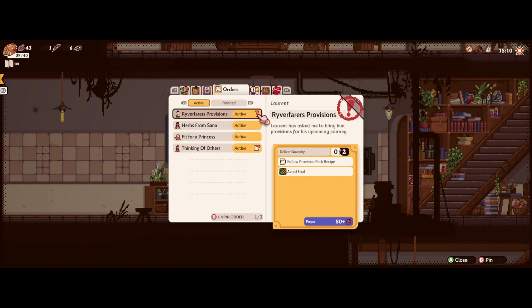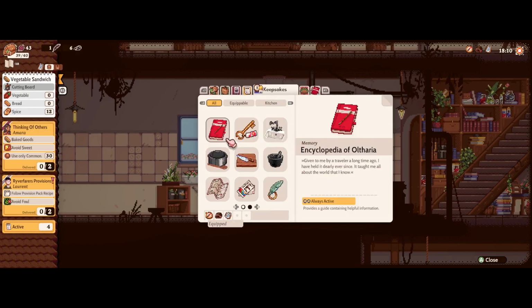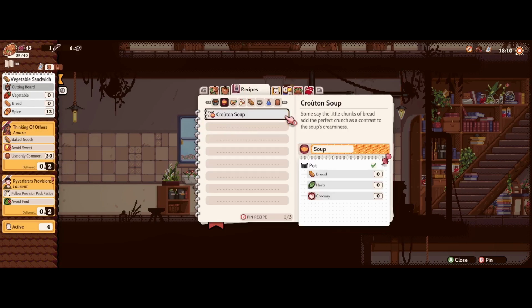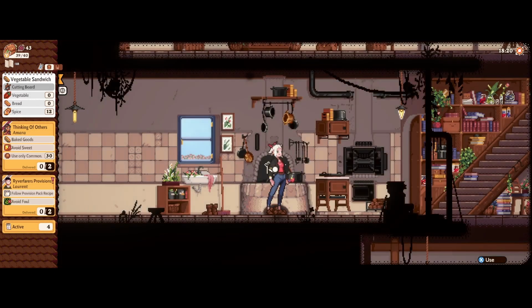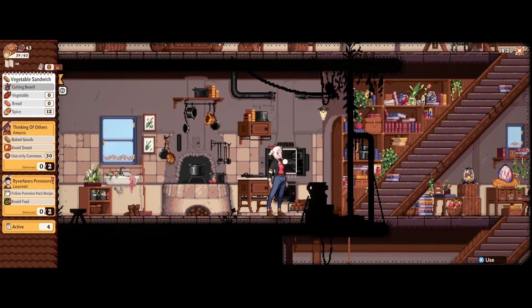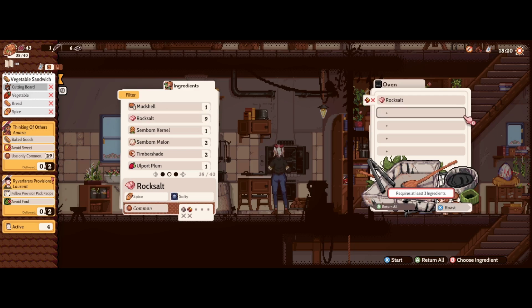So, to follow the provision pack recipe... oh, I accidentally pinned that. That's fine. Maybe we can make it now. We need rock salt, crop, herb, and mushroom. I think we have those things. Rock salt?